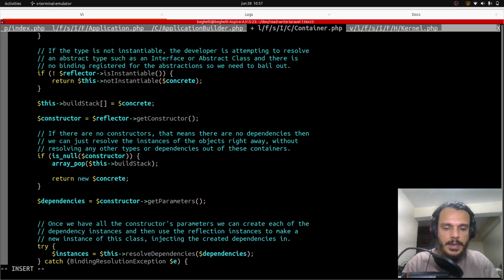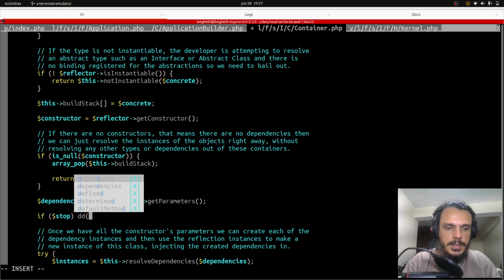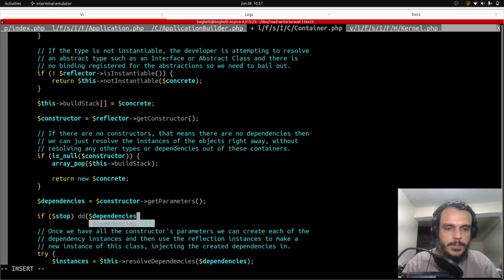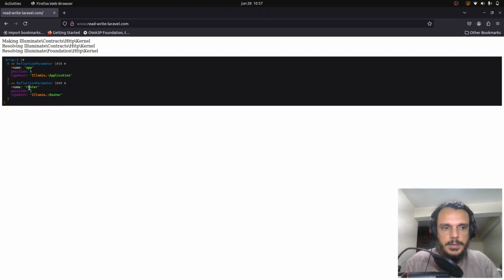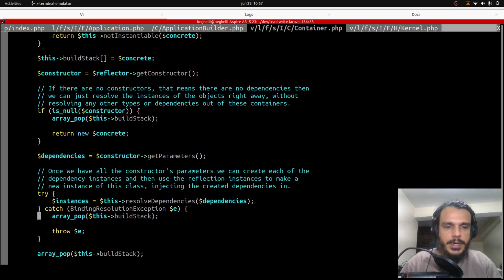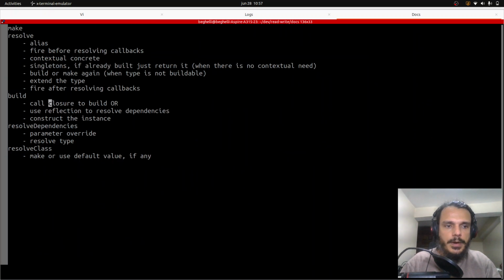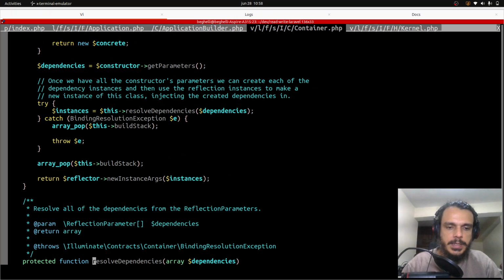We can take a look at that. If stop, then we die on dependencies. You can see two parameters, the app and the router, right? And then we will try to resolve dependencies, and that's where here we are in the structure, resolving dependencies for the kernel, and we can go here, resolve dependencies.